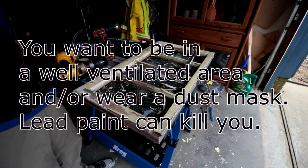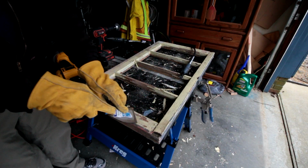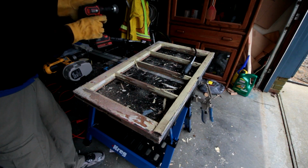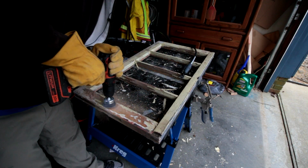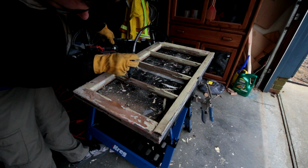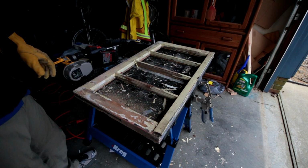Make sure you've got your safety glasses, some gloves, maybe even some hearing protection. Now that we've gotten the glass and the clips out of the frame, we're going to use a putty knife or paint scraper knife, scrape up some of those. Or you could use something like a wire wheel, even a little wire cup brush. And we'll follow it up with some sanding. We want to get this down to bare wood. And then I might even be using the Dremel to get down in some of these intricate spots there. Just keep that molding look. We've got quite a bit ahead of us to get all this done, but we'll get started and do it.